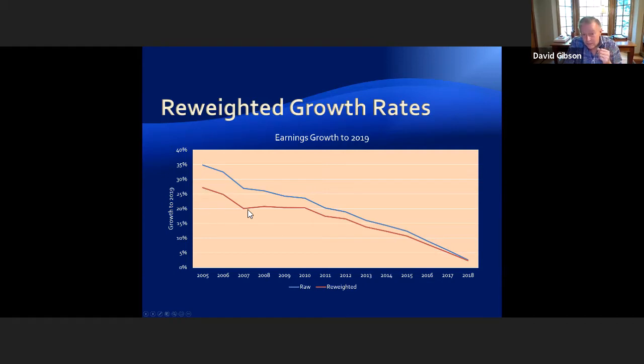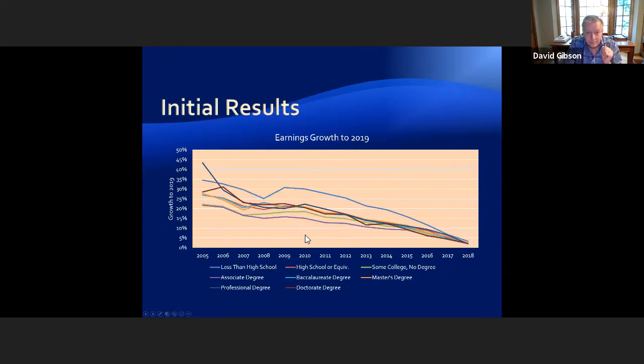And here you might want to note, by doing so, during the recessionary period, 2007 to 2010, those earnings are pretty flat. And that recessionary period will pop up again and again in the slides that we'll see later on. Over time, of course, they're going to come very close to each other.